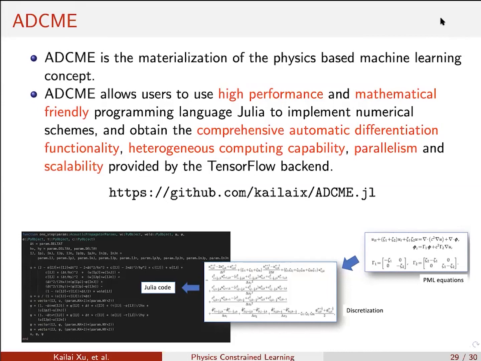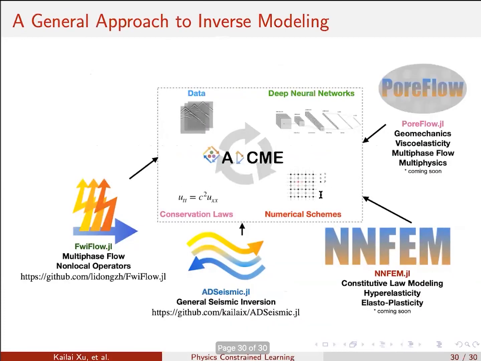ADCME combines the best of both worlds — Julia for fast scientific computing and numerical scheme implementation, and TensorFlow for GPU parallelism. There is a lot of work surrounding this ADCME framework, including the two applications I introduced today: FWI-flow and POP-flow, which is currently under development. The FWI-flow and ADSeismic — a general approach to seismic inversion — are already available online. If you are interested, you can take a look.